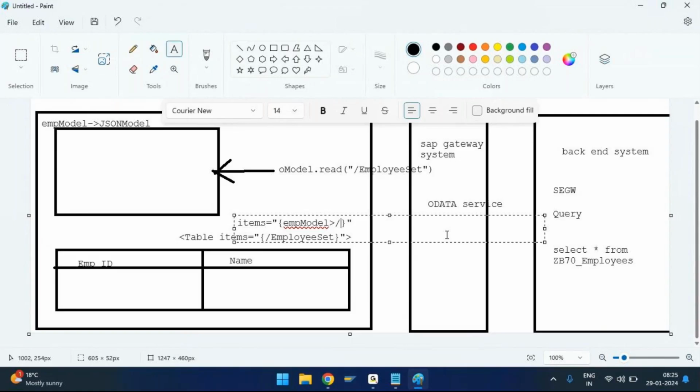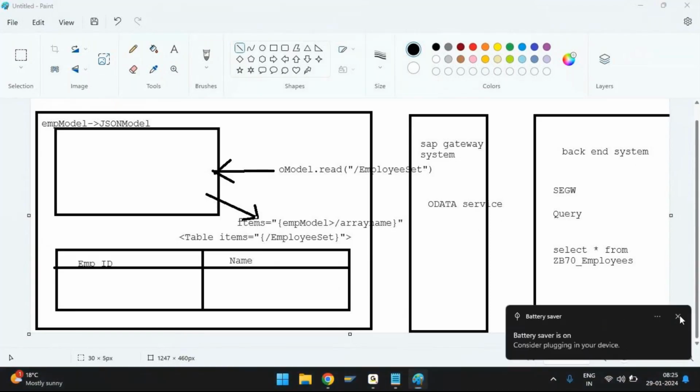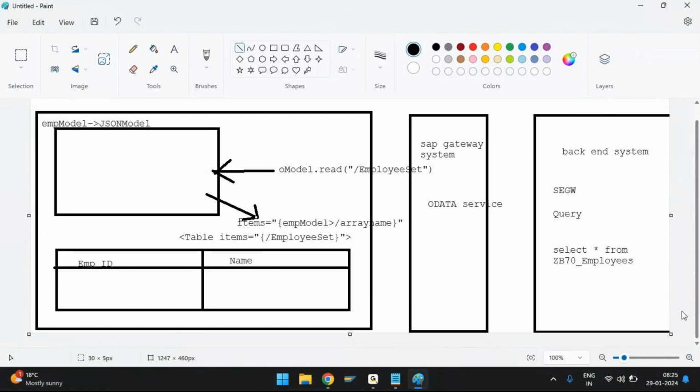Inside this model, the data will be present in an array, so we will give that array name. So this table is getting the data from this local memory, and not directly from the OData service like the previous case. Getting my point? Is the concept clear or not?